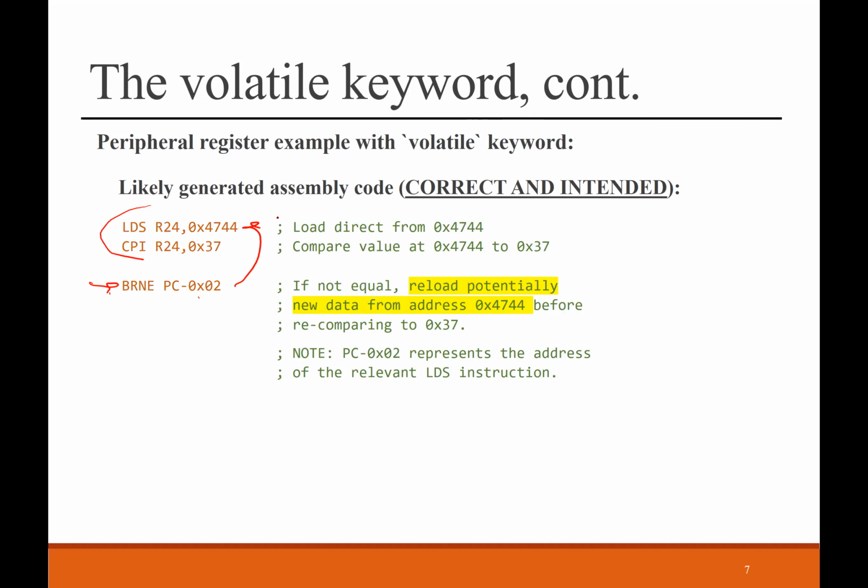Yeah, just because you say don't optimize, remember the compiler itself is a kind of optimization. So the people who write the compilers decide what levels of optimization mean. Anyway, okay, so this one will do the right thing. It'll keep reading this register each time it is doing the compare and then the branch. Okay, so you're going to need this.